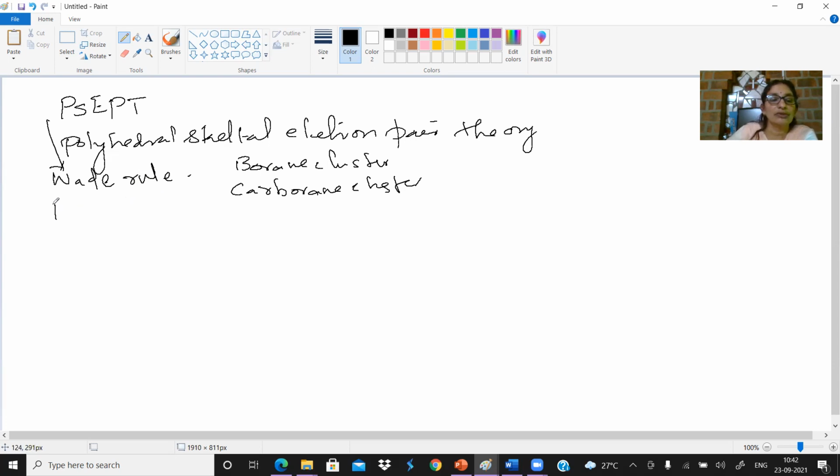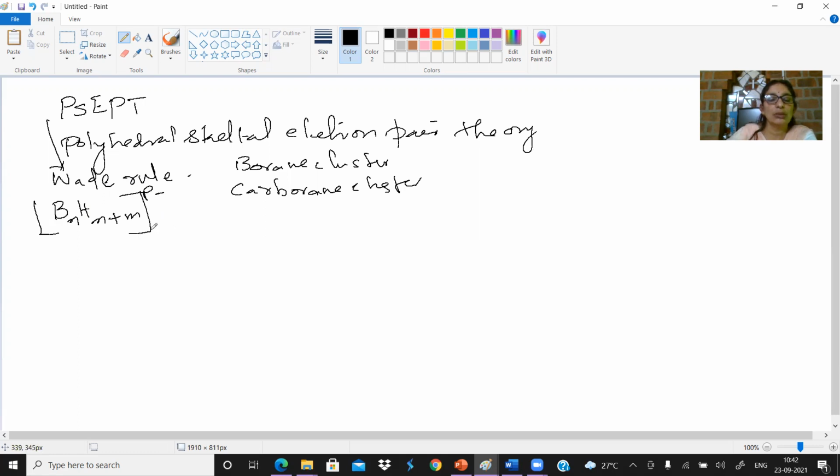Now, take a borane with the formula BnHn+m. I have written n+m because for a closo or a nido, for a nido you'll be writing BnHn+4. And if it is an anion, we'll correct the formula accordingly by taking into account the number of charges. So for a borane like this, if it has a charge, for neutral boranes this will be 0. Otherwise, you put a charge like p minus.